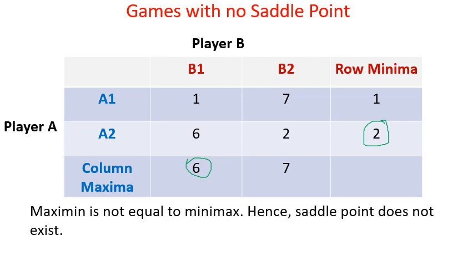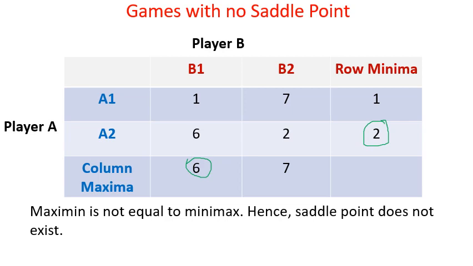In any game theory problem, the first step is, after you formulate the payoff matrix and enter all the payoff values with the strategies, to find out whether there is a saddle point by finding the row minima and the column maxima. Then find the maximum amongst the row minima and the minimum amongst the column maxima, so maximin and minimax values are arrived at. If they are equal, then a saddle point exists, and you can directly find the optimal strategies corresponding to the saddle point and write down the value of the game.